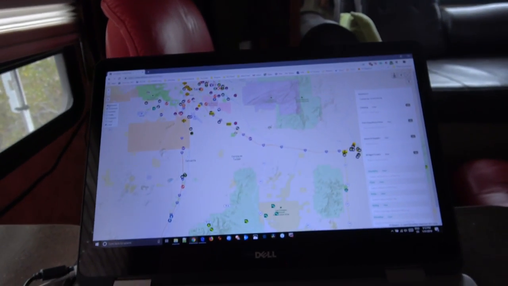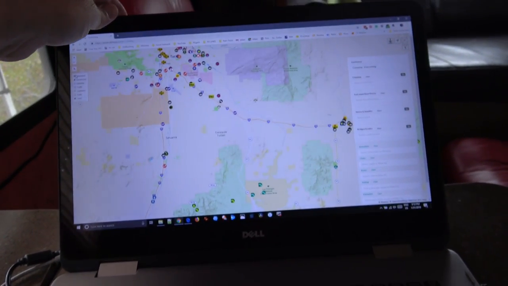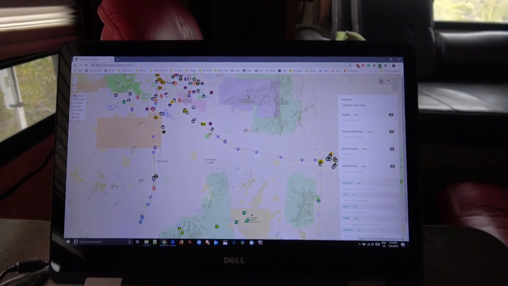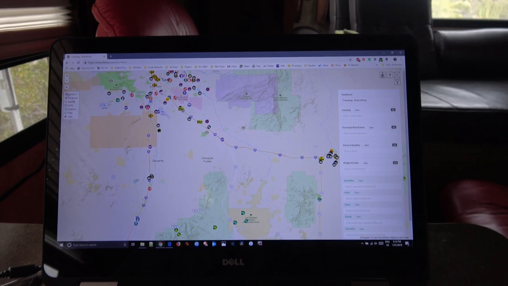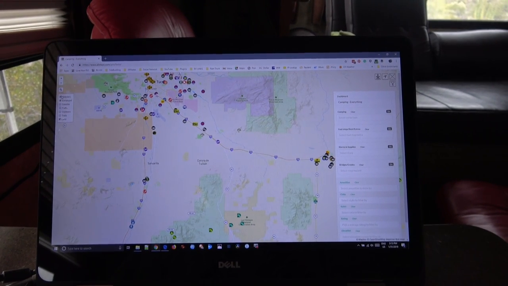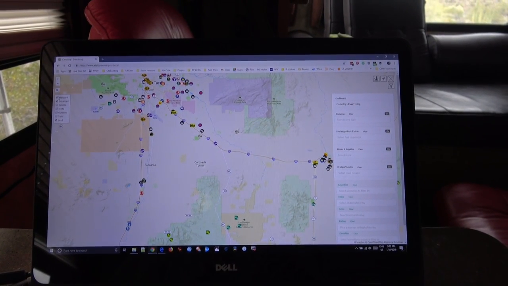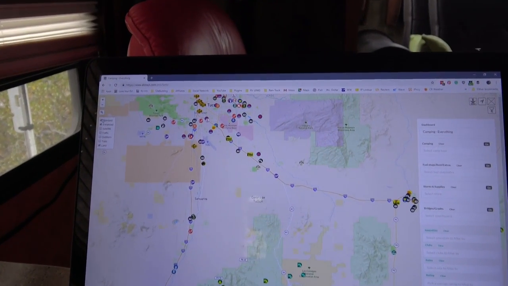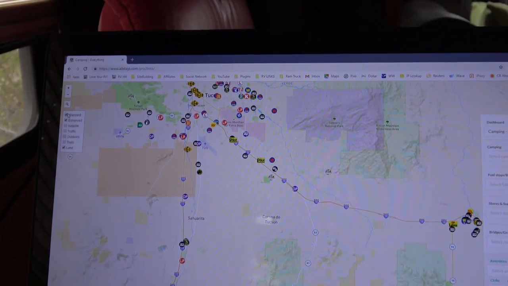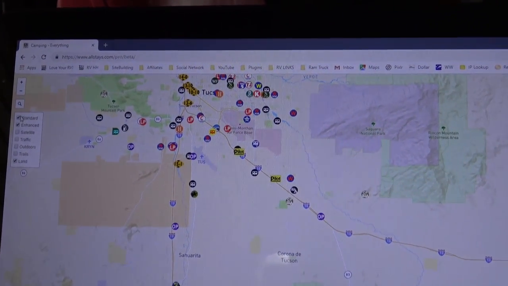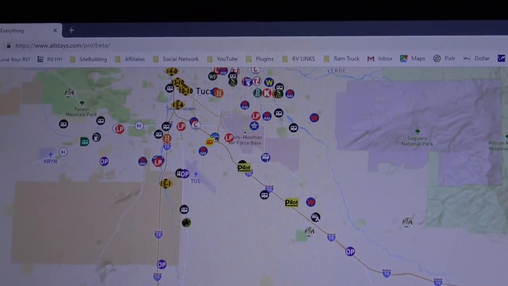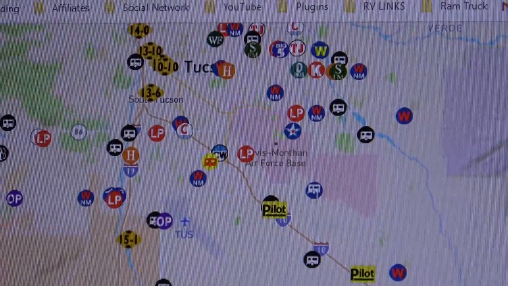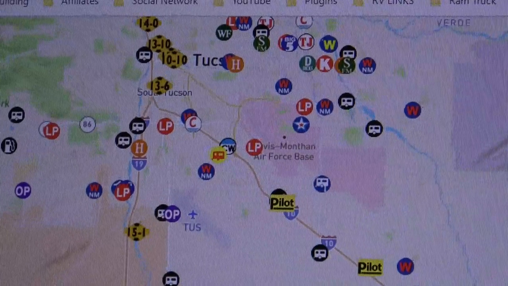So that's my go-to app for finding places to camp down in the Southwest, especially the public camping when we're on our snowbird adventures. I'll link to a post I did because I get questioned very often about finding campsites. So I'll link to a post in the description of how I find boondocking in the Southwest, and it has some tips in there for you, ways I use it. But this Allstays is one of my first go-to apps when I'm researching new areas to go to.